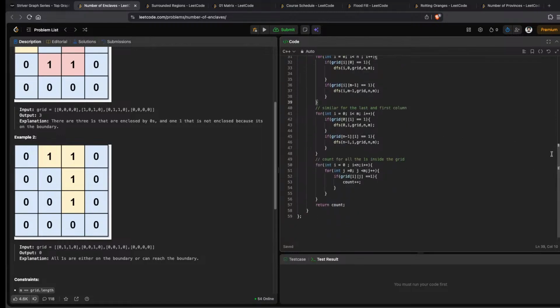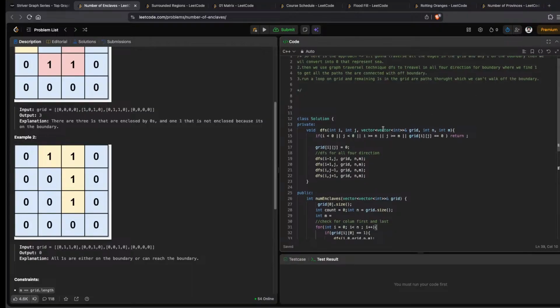For the BFS function, we check the condition for going outside the boundary, and the other condition to return is if grid equals 0. If grid equals 0, then you don't have to look for any path.